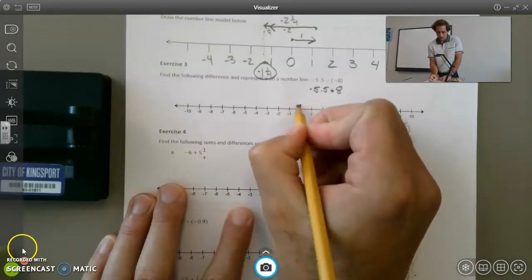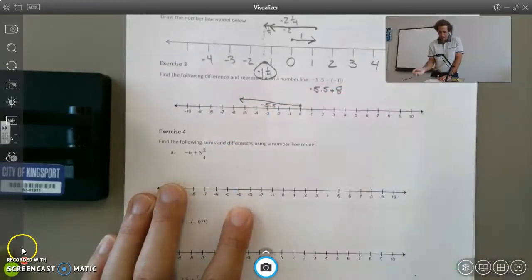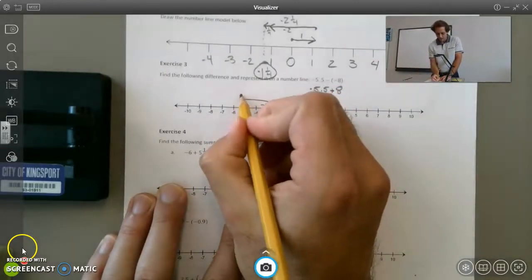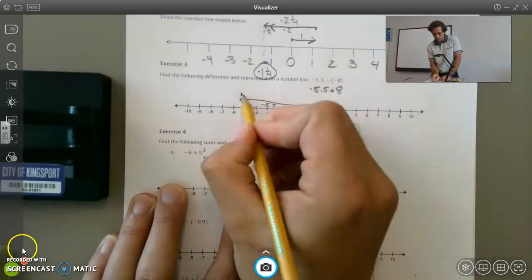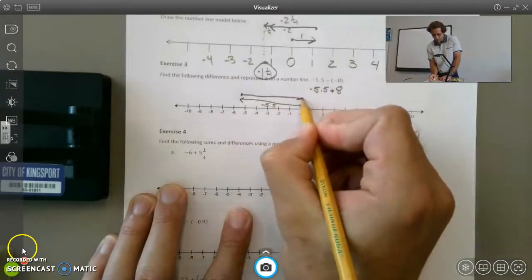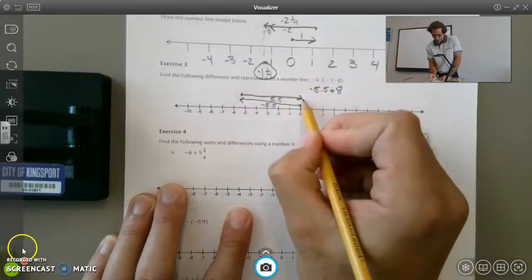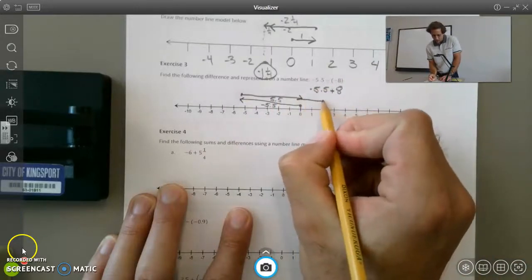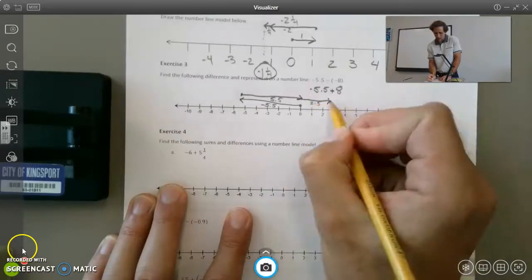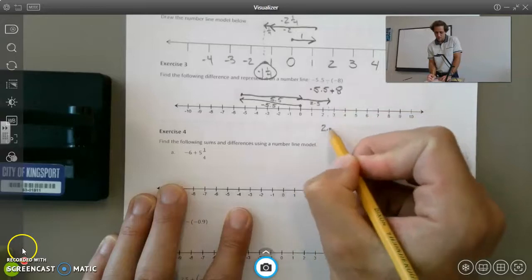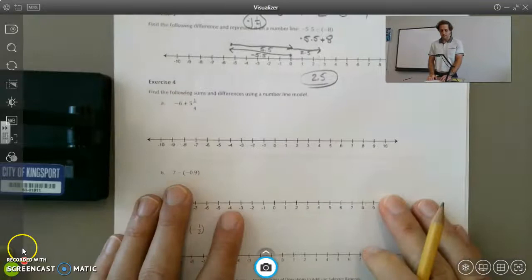All right, we've changed it to addition, so now let's draw two vectors. -5 1/2, and then I can draw this vector back. And again, we think about this a couple different ways, but the way that makes the most sense to me is I need to go 5 1/2 spaces to get back to 0, and then I need to go an additional, if I go 2 spaces, that's 7 1/2, and then if I go another half space, that would be 8. So I need to go 2 1/2, and that's going to be my answer, 2.5, 2 5/10.